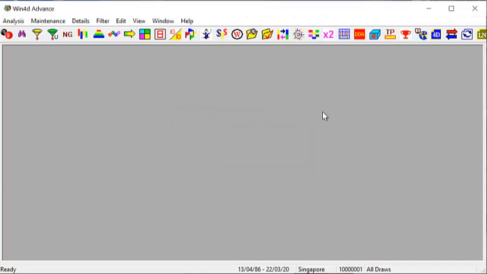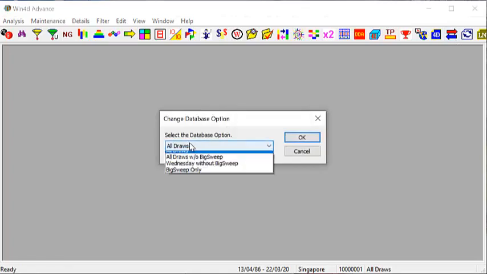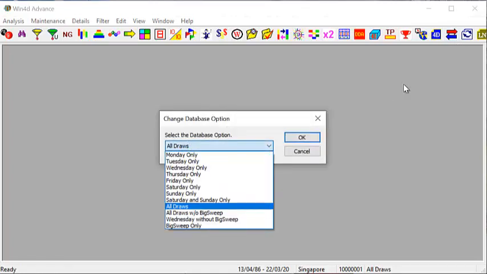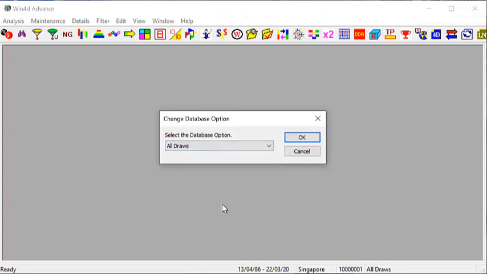Again, on this icon here, when you click on it, you can see that we designed this with individuals' preferences in mind, because we have some users who, for instance, on a Wednesday draw, prefer to look at Wednesday data only. They find that by doing so, they're getting better results. So I encourage you to explore to see which one is most suitable for you. For me, I'll be using the all draws option to discuss the 4D numbers with you today.